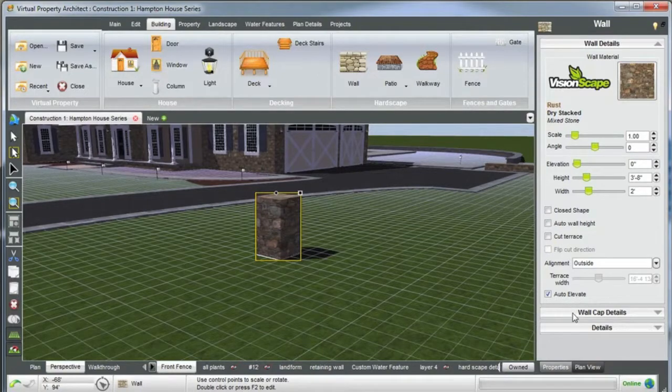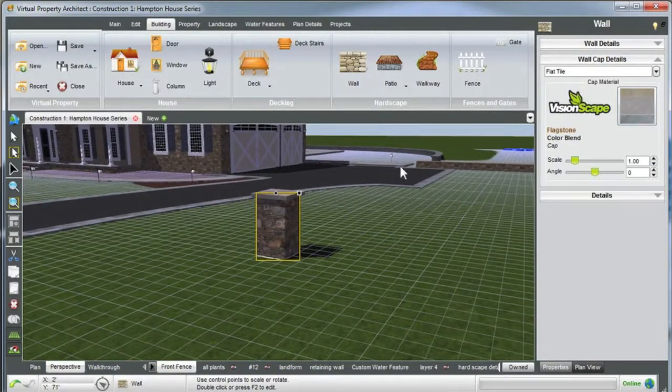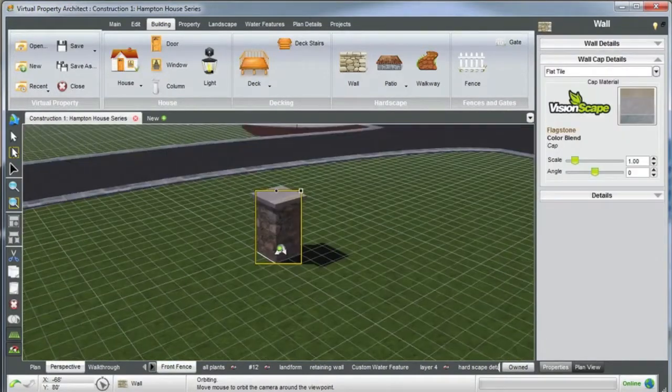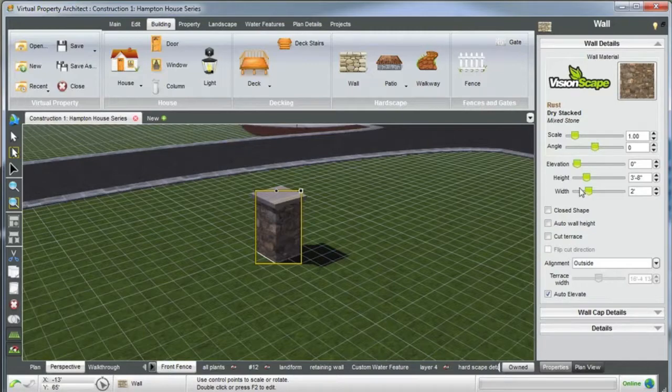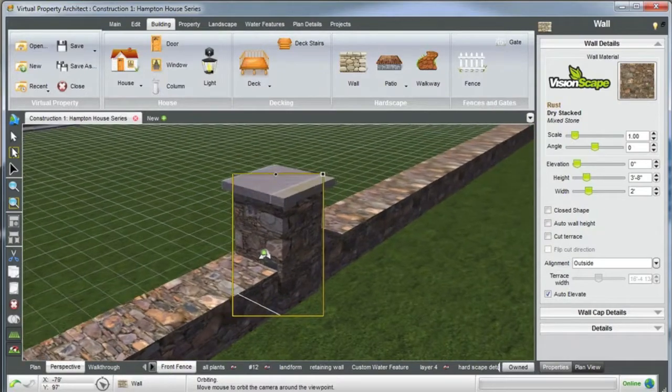We're also going to add a cap now. Any cap will do for right now. Just want to get that cap look in there, okay? You can go back and change the color. Let's go back up to wall details. Now, what we're also going to do is, if you see, we need to elevate our column here so it's on top of our wall. So if we zoom to, you can see that's inside our wall, right?